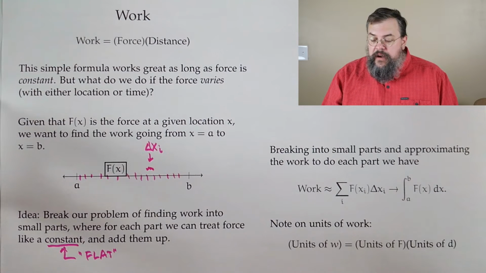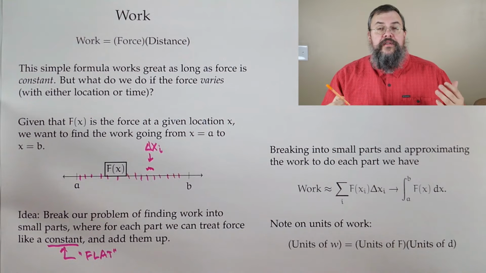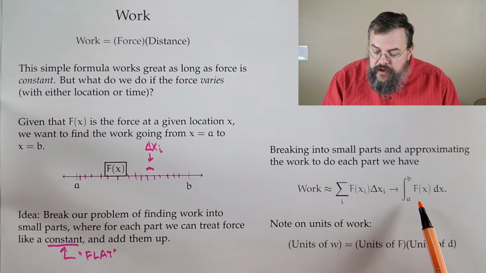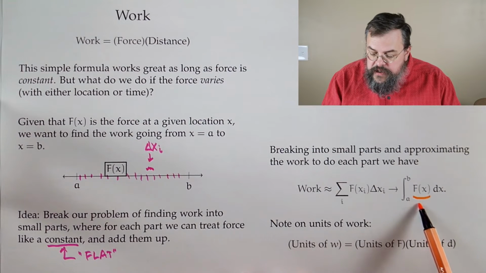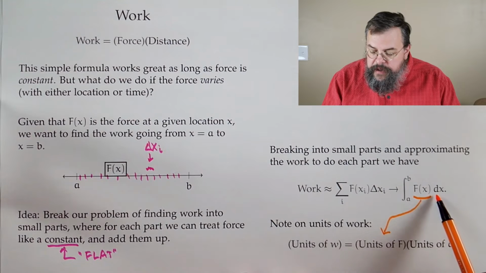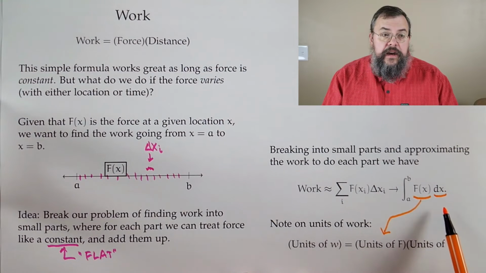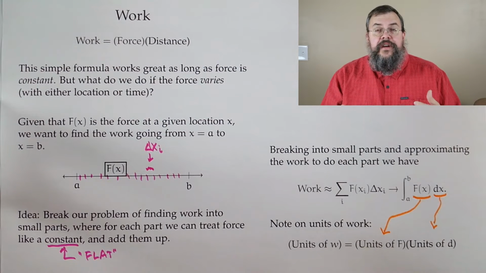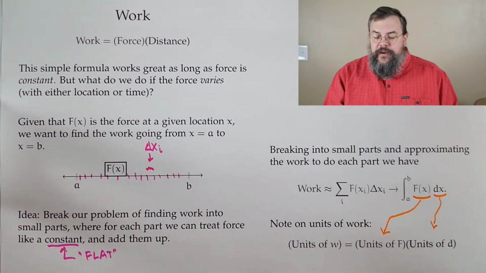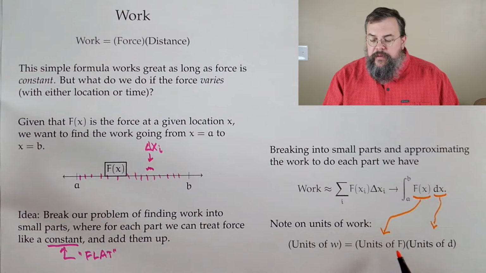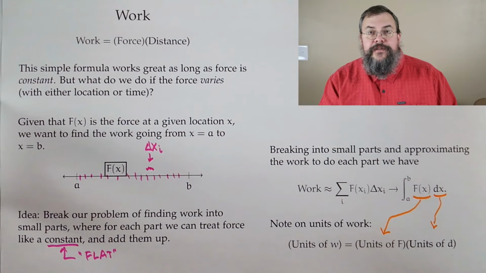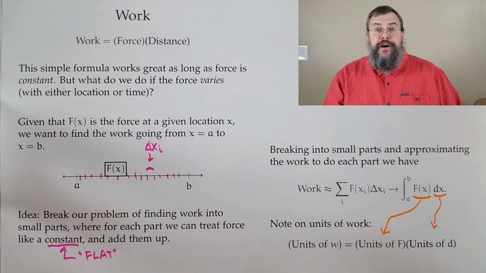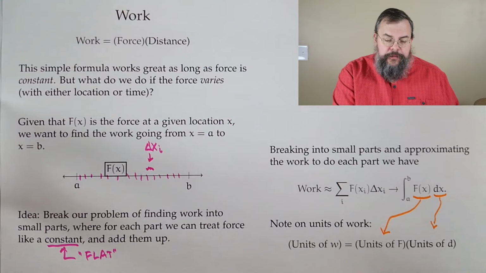Now we can look at this and say, okay, how about the units? Does it make sense? Well, if we think about what's going on here, we really have two pieces. We have the force, so that's the units of F, and we have the distance. That dx represents the distance, so that's where we get the units of our distance. And so we say, aha, if our force is being measured in pounds and distance in feet, we get foot-pounds. So there we go. That's the idea of work. Break things into little tiny parts, add them all together, and there you go.